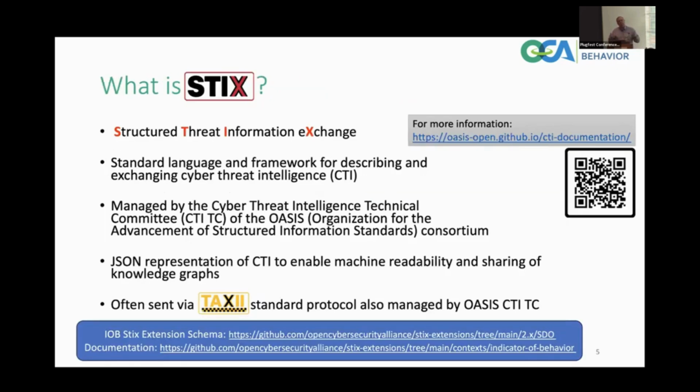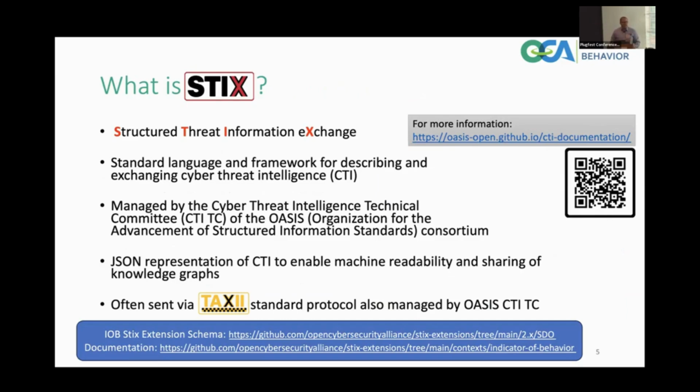So to do that, we need to take advantage of some open standards. For us, most of IOB are extensions to something called STIX, Structured Threat Information Exchange. So you've heard STIX mentioned a lot. What I'll say here again is it's a standardized JSON format for conveying threat information as a knowledge graph. You're going to see me draw a couple funny looking pictures with lots of colored balls and data in a second. But knowledge graphs are objects of data that have relationships.